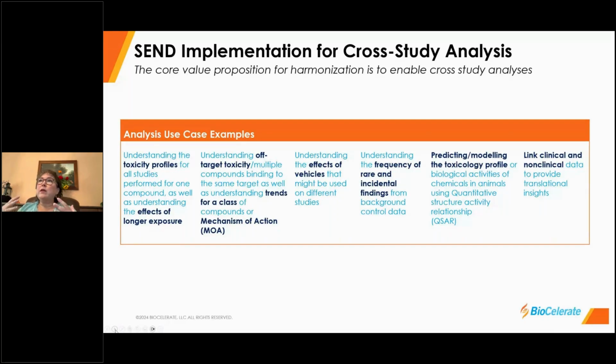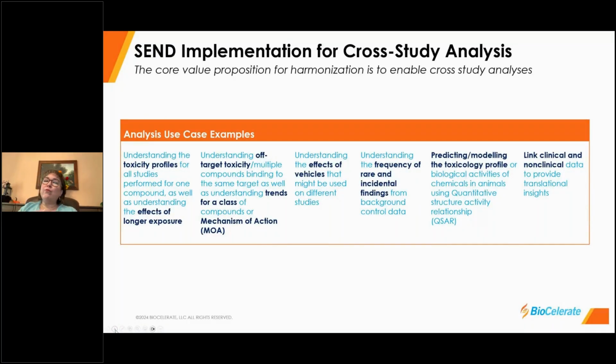And then also thinking to the future, thinking about where this could be leading. So the way that I would think about this is, well, what do you learn from cross-study analysis? What additional questions might you want to ask? So thinking about what you learn, maybe that leads into future predicting or modeling toxicity profiles of particular compounds. Maybe through this analysis, you've identified certain chemicals or chemical structures that are responsible for off-target activity, so you could better design something in the future.